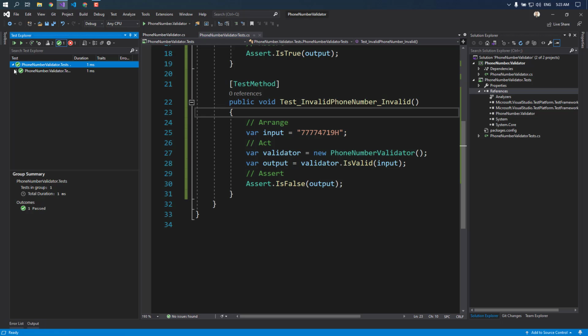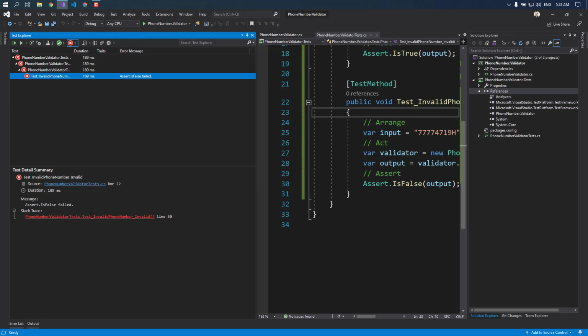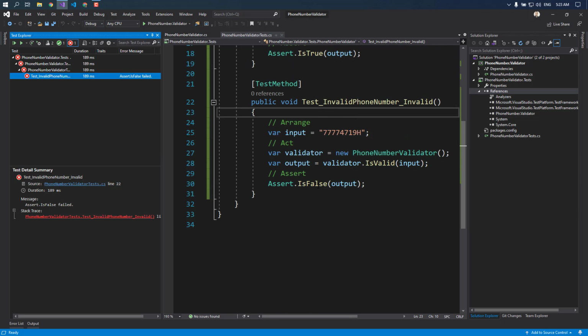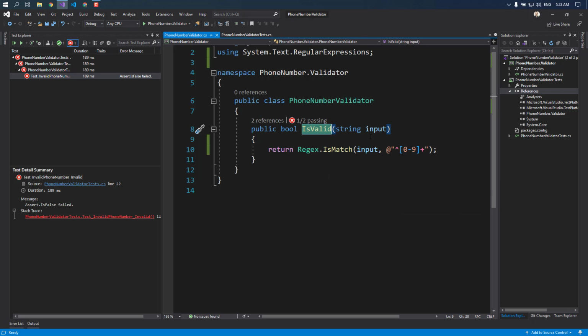Good. I have one test method passed and another didn't pass. So I have to check here why it failed. Okay, because it has a character here. I will make a change to this method to check if the input contains a character or not.